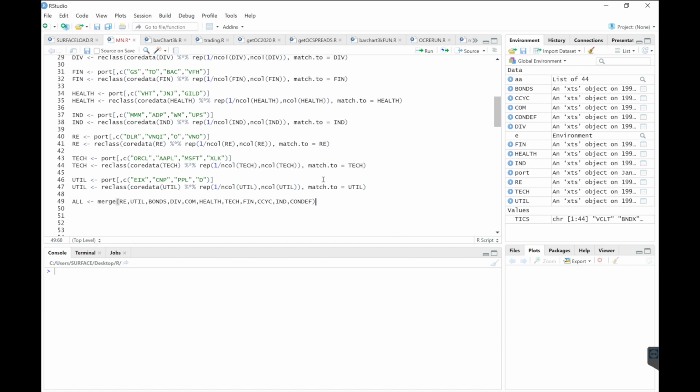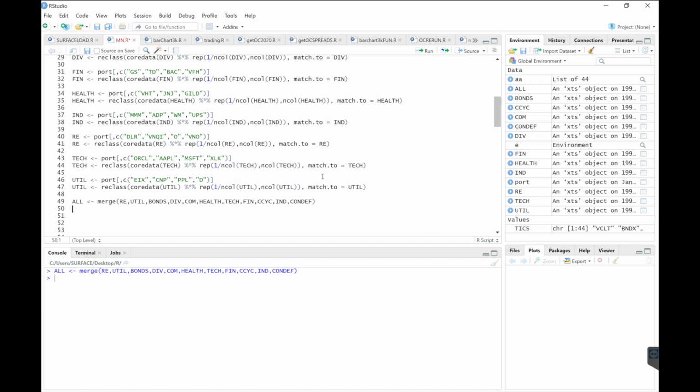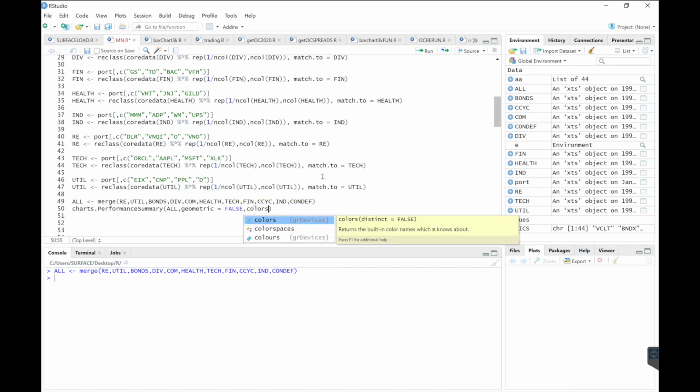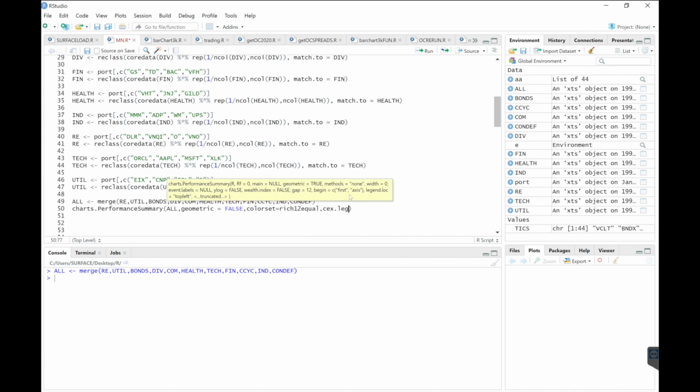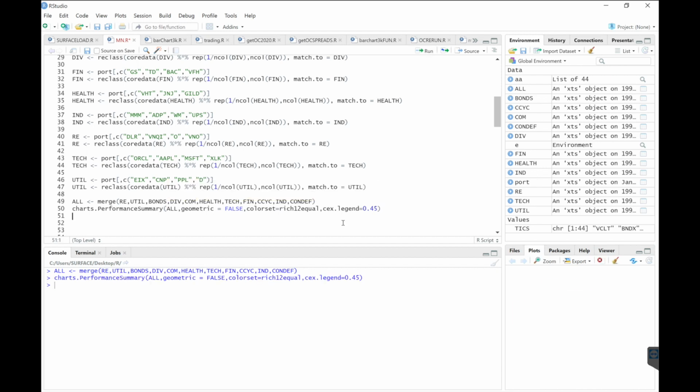Next, I will merge all the sectors together, and we'll take a look at their performance.